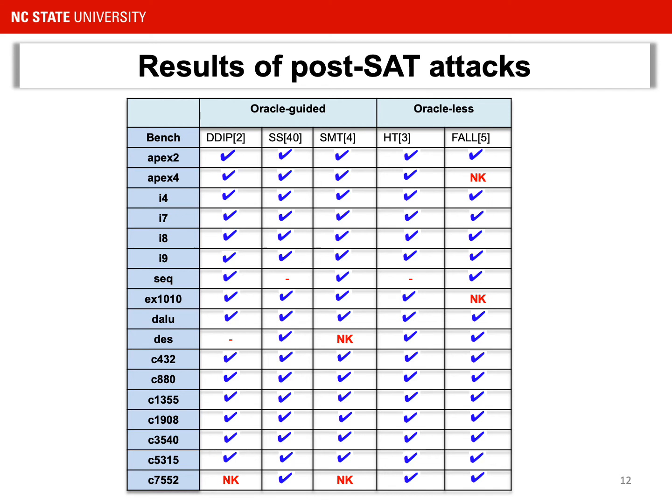All experiments were performed on the high-performance computing cluster of the university. The results are shown again for the same 17 benchmarks. Tick corresponds to being secure. Dash corresponds to greater than 1 week decryption time on the cluster. And NK corresponds to no key returned by the attack tool, indicating the hardness of the corresponding instance. In none of the cases, the key was revealed, indicating the resilience of SeqL.